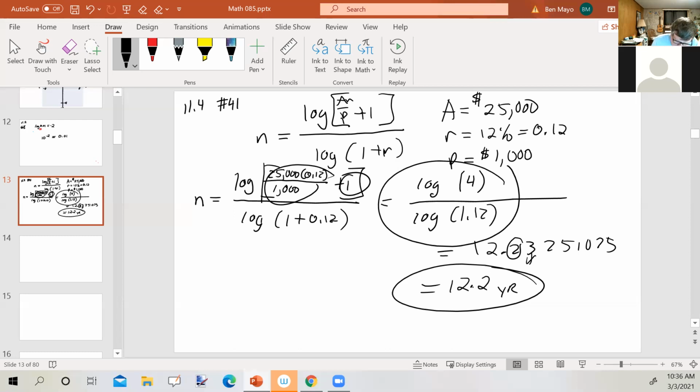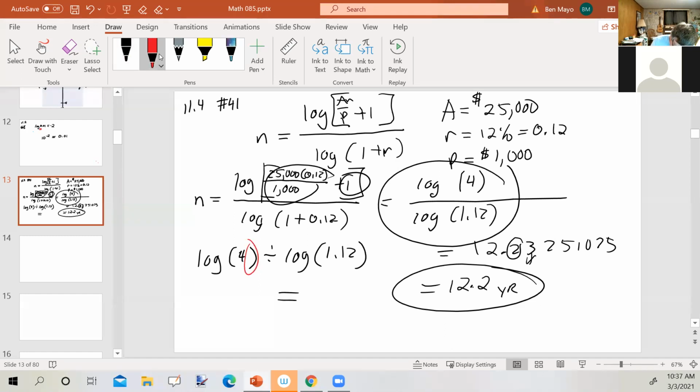Yeah, I'm fine with that part. So in your calculator, you're going to put in log base 10, which is going to give you that. Then you're going to put in a 4. Then you're going to close it up. And then divided by log base 10, which is going to give you that. Then put in 1.12, close it up. But you've got to put that second set of parentheses there, or it thinks the whole thing is the first log. So try that. Oh, okay.